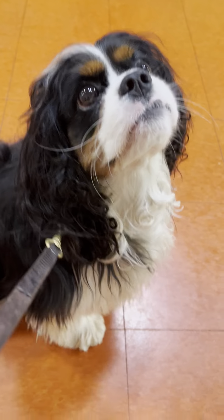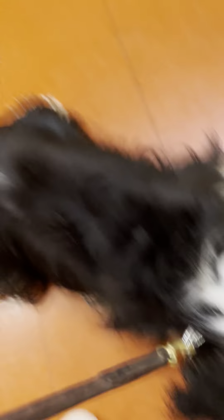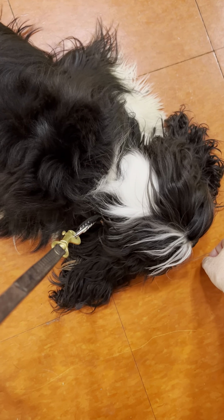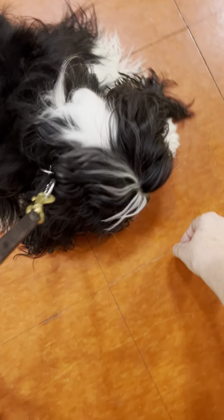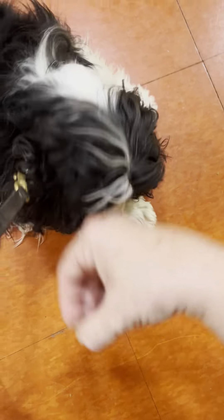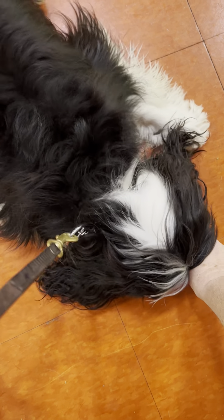Just trying to get a better place for us to do a leave it on the ground. Look at him, he's so focused — oh, there's the treat. 'Leave it' — uh-uh — oops, sorry, I can't do that with the camera. 'Leave it,' Turner, 'leave it,' good. Let's go again — 'leave it,' very good. You can see the wheels cranking in his head. 'Leave it' — uh-uh — 'leave it.' He's like, can I get real close to it? 'Leave it' — very good, that's much better.